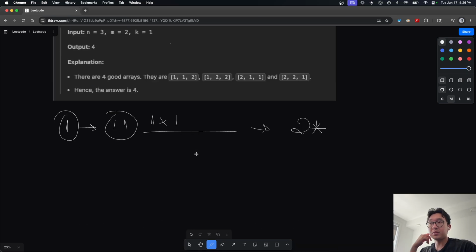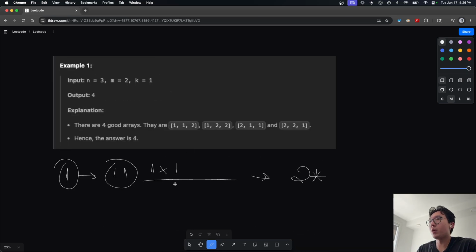So how many positions do we have here? We only have one position left, which is 3 minus 1 minus k. This is 1. So we only have one option right here, right?